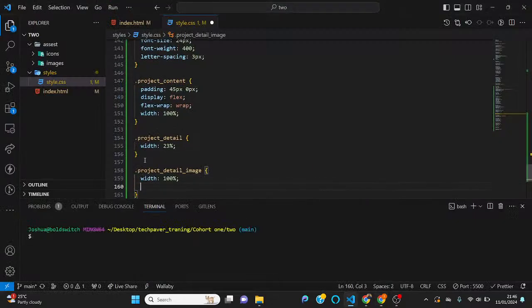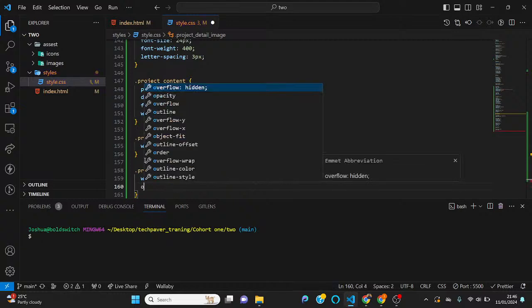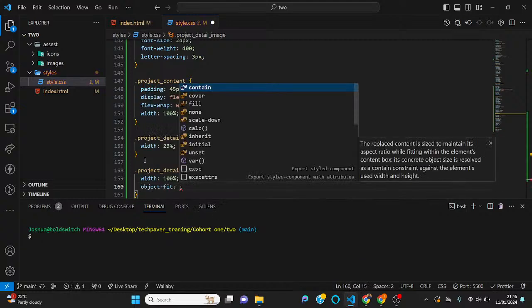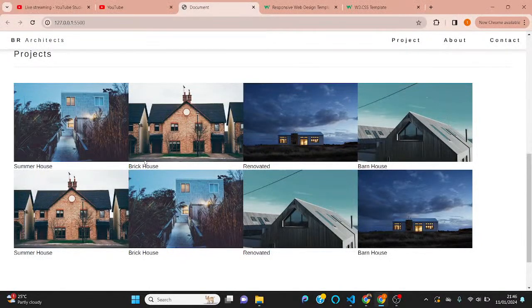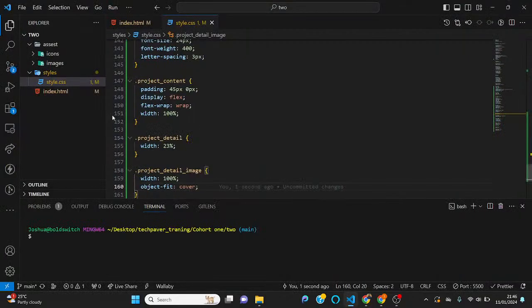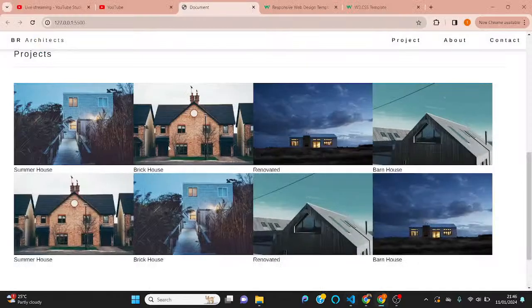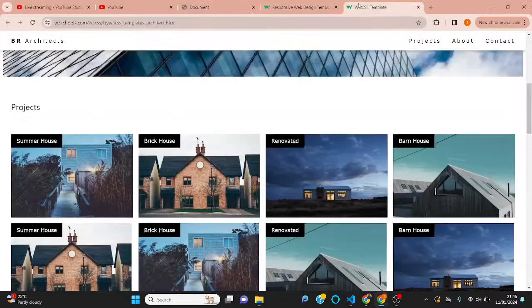So now let me use object-fit: cover so that it's going to cover the image size. So with this now, let's increase it to 24 and see.